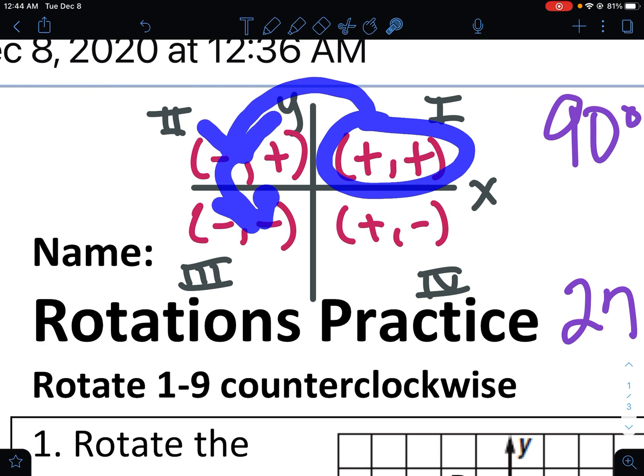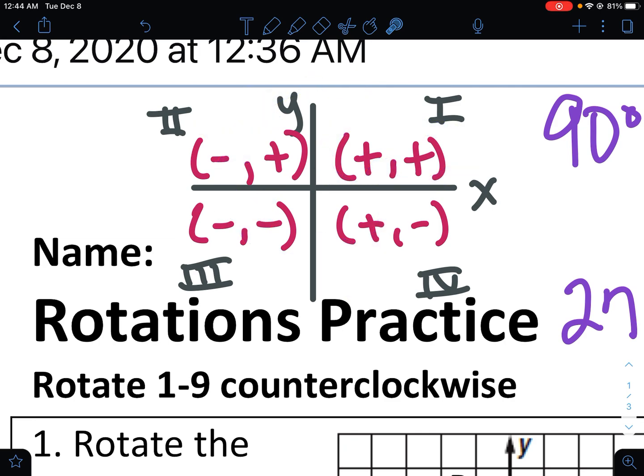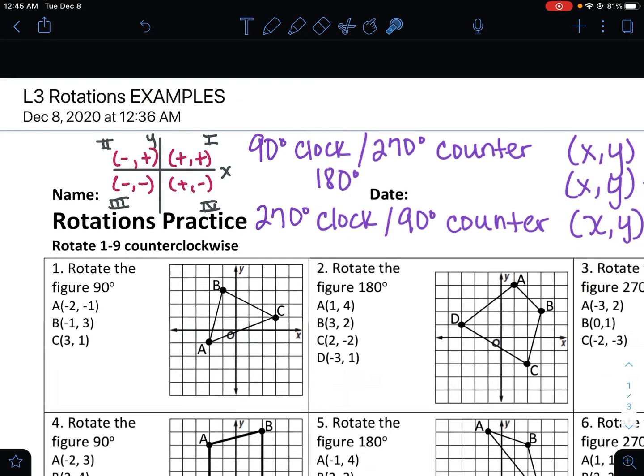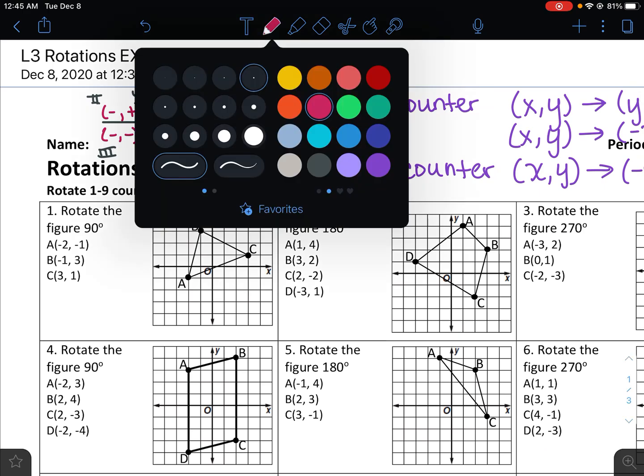So if we start in quadrant 1 and we go 90 to get here to quadrant 2, if we go to quadrant 3 after that, that would be 180 because 90 plus 90 is 180. And then if we go to quadrant 4, that would be another 90, which would add up to 270. And then, of course, if we went back to quadrant 1, that would be a full circle, which is 360 degrees. But also 90 plus 90 plus 90 plus 90 is 360. So every time you jump quadrants, that's 90 degrees, as long as it's right next to it. Okay, so let's just get into these examples.